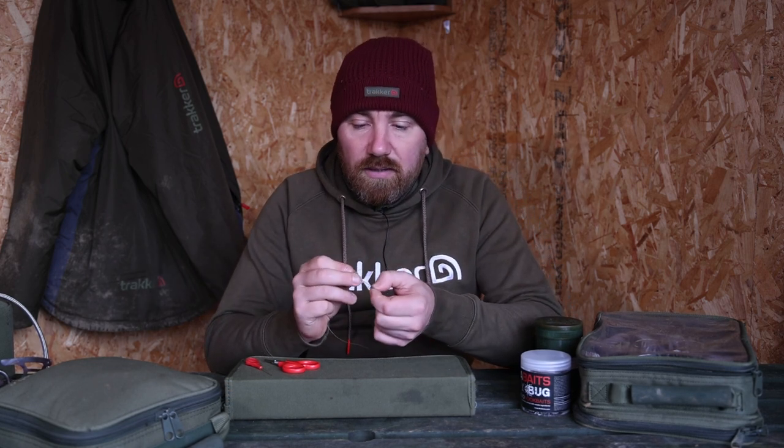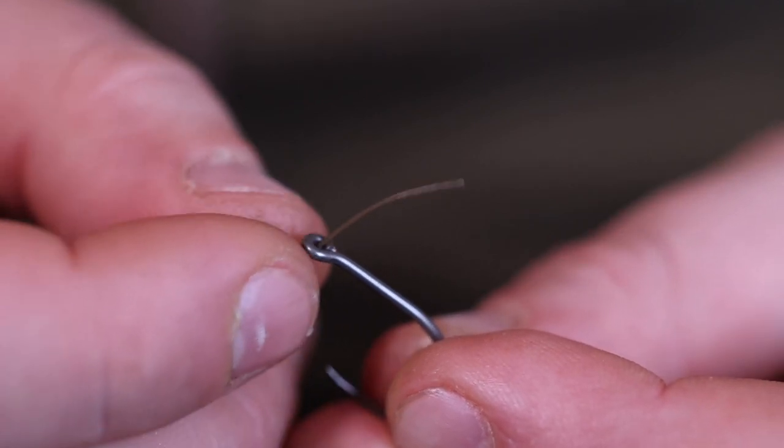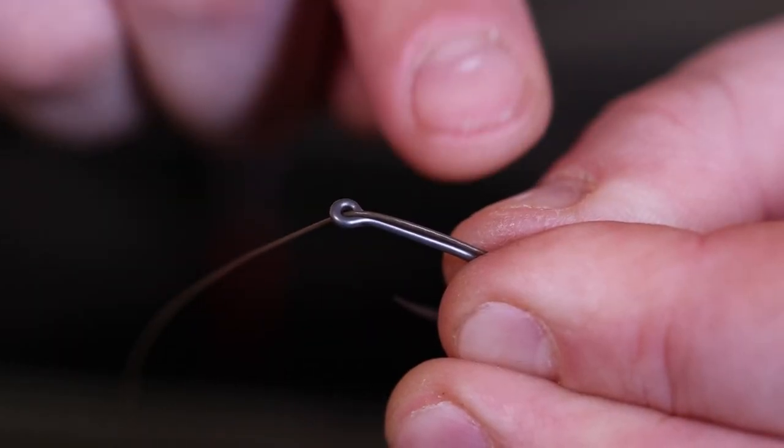So what we do is take your hook and from the back end of the eye, closest to the point — so that's the inside part — I'm just going to thread the material straight through the eye. Once I've got it through the eye I'm going to hold it nice and close to the shank of the hook — that's the length running down here.